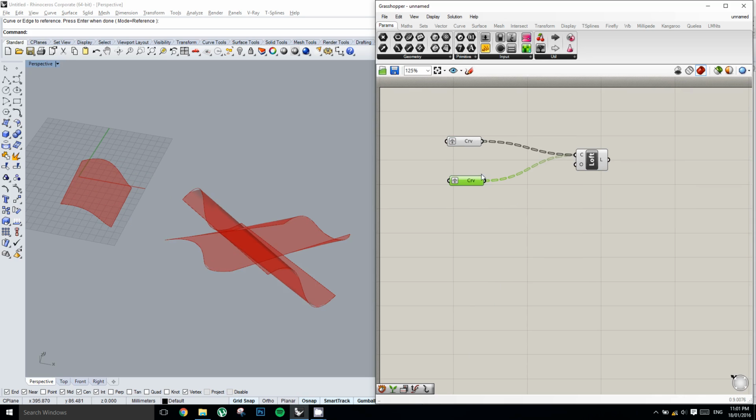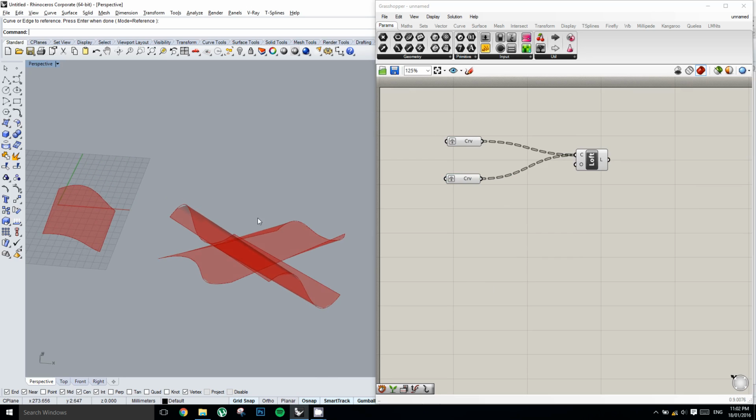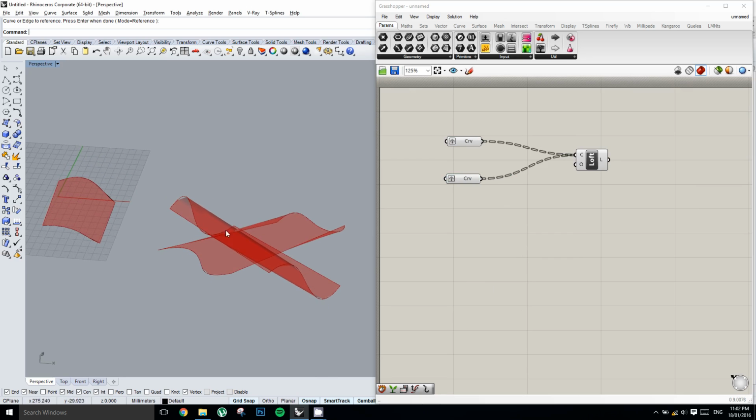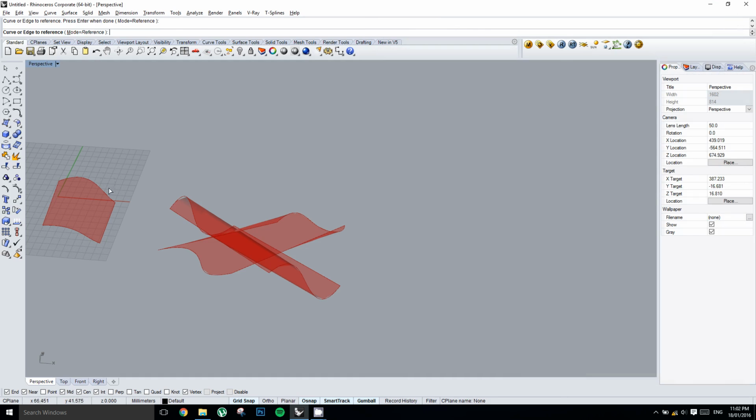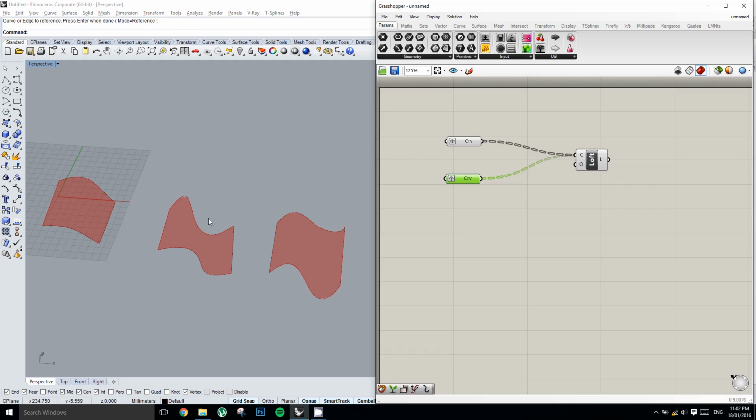Now what you also may notice is that these 2 sets of curves over here cross over, and I did this on purpose to illustrate something in Grasshopper. It's very important which order you bring curves, curve geometry, or just geometry in general into Rhino. So I'm going to reset these curves over here in the correct order that I wanted. And so now we have 3 proper lofts.